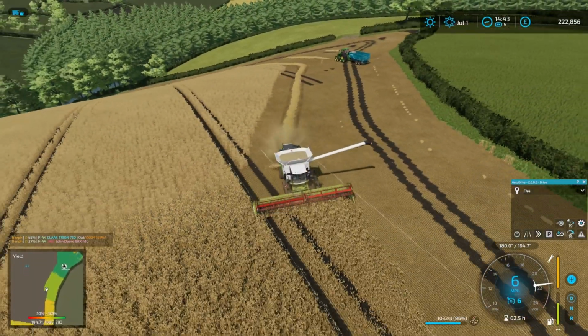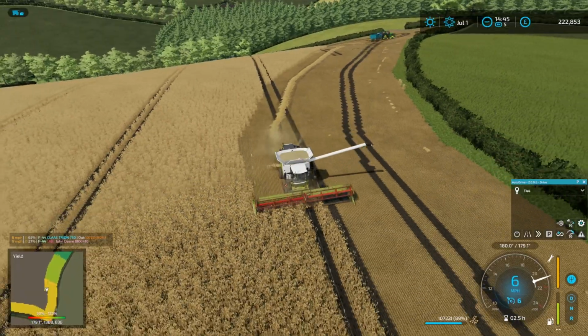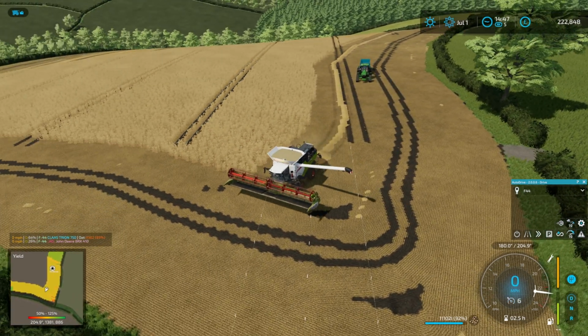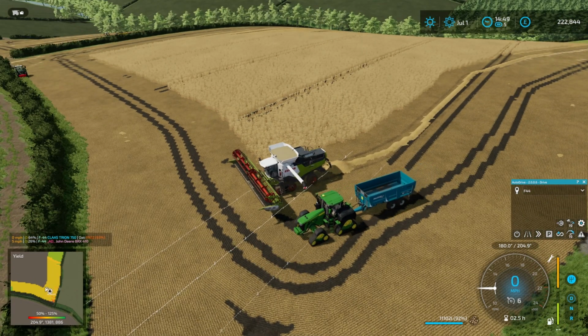So we have done the first field and we are on the second one, and I'm trying to call the carter over. I've had to cut an extra headland because we're a bit short of space, and I thought it would make it easier for Auto Drive to come and find me if I kept going in a straight line rather than turning around. It didn't really help it much.